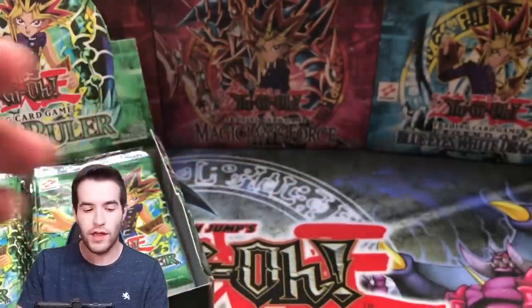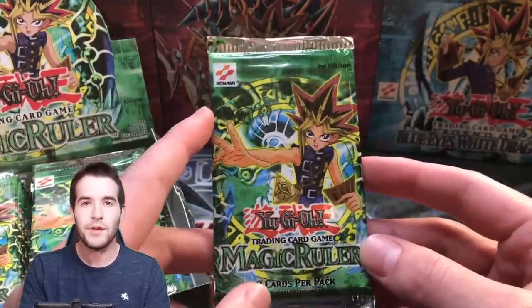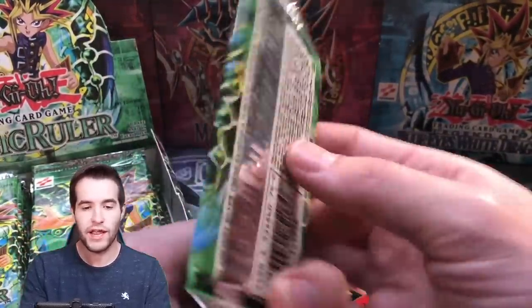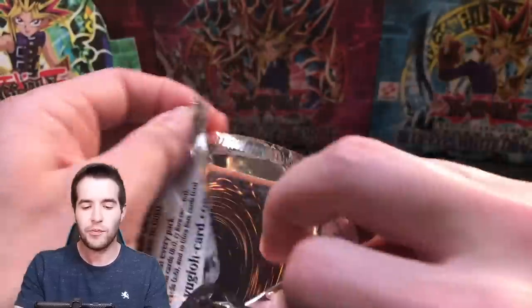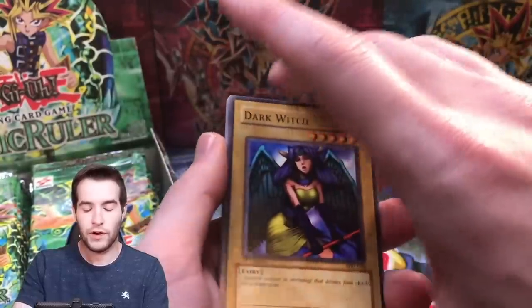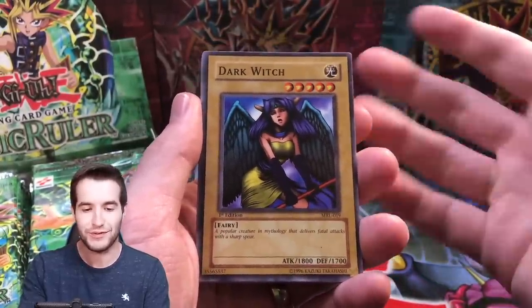All right, one pack down. And we're not going to open all, obviously, we're just opening until one holo in this video. But I am going to be opening the rest of these on the channel, so you don't have to worry about that. I'm going to be opening them up in a future couple videos, maybe. I'm not sure exactly. I kind of have a plan for what I'm going to do with some of them, but I don't know about everything. All right, assuming that they're unweighed. If they're weighed, we're going to end up opening 24 packs and they're all going to be rares, which is going to be a bummer.